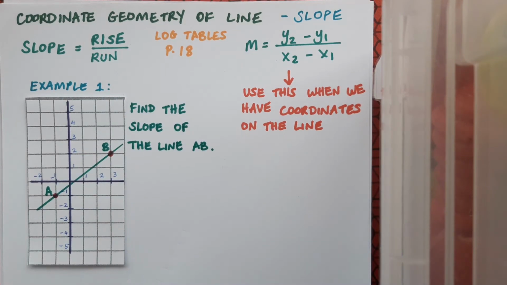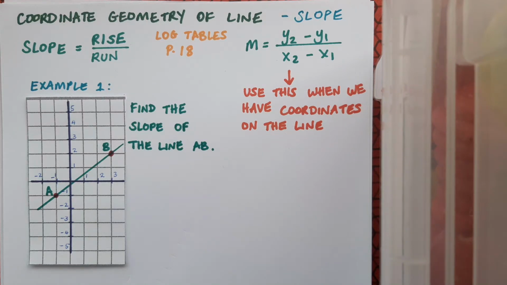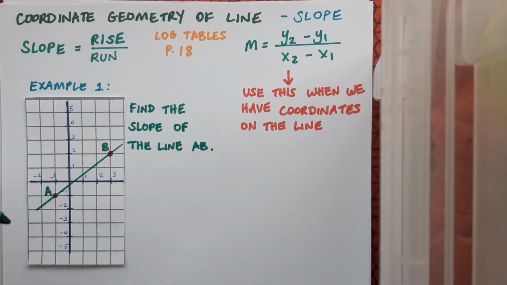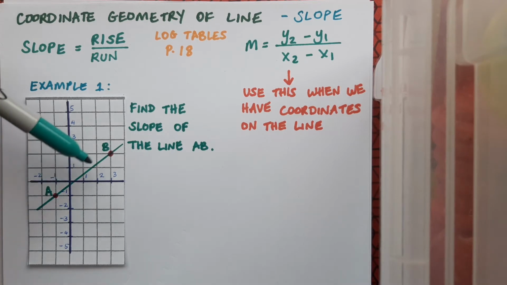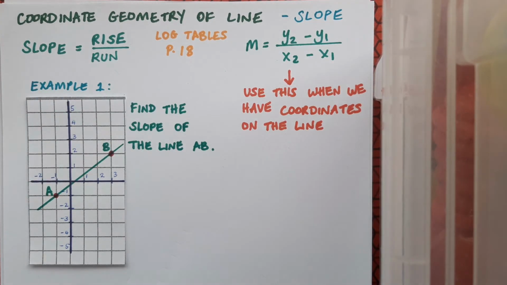So in this example, I've got a coordinate grid. I've marked in my x and y axes, and I've put the scales along them. And I've marked in 2 points A and B. And now the question asks me to find the slope of the line AB. You'll notice here that I'm not calling it a line segment because I don't have to stop at A and B. The line continues on in both directions indefinitely. And because it's a line, its slope isn't going to change no matter how far along the line I go.